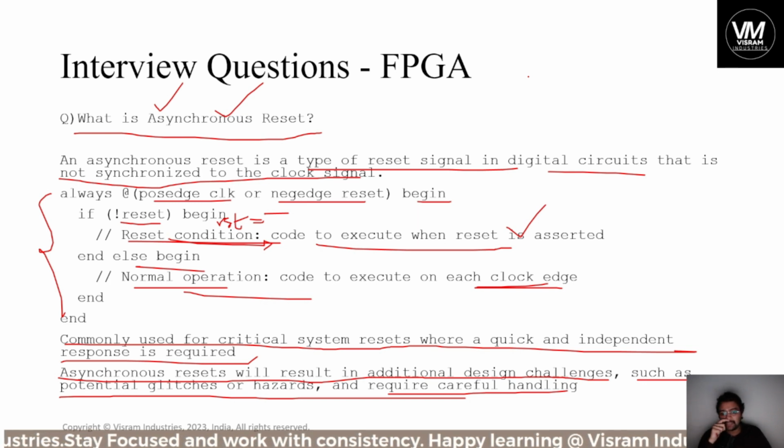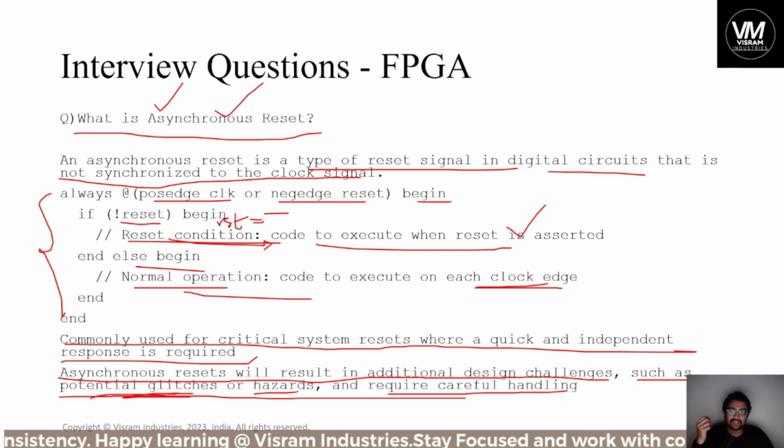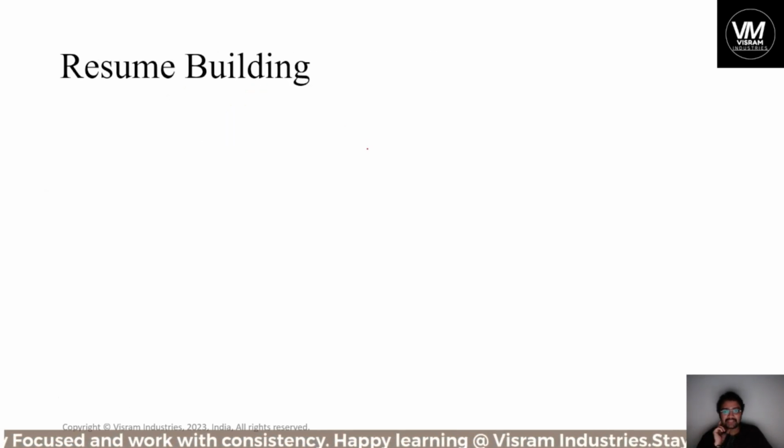But what happens? There will be some hardware issues, like potential glitches and hazards. For example, with the sudden rupture of data, there will be some loss of data input, or loss of data in the transition as well. So those kinds of issues and errors should be taken care of when you are using asynchronous reset. There are synchronous resets as well. Those are much more popular in usage than asynchronous resets. Asynchronous resets are very rarely utilized.